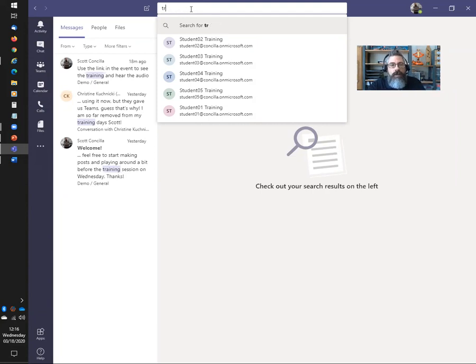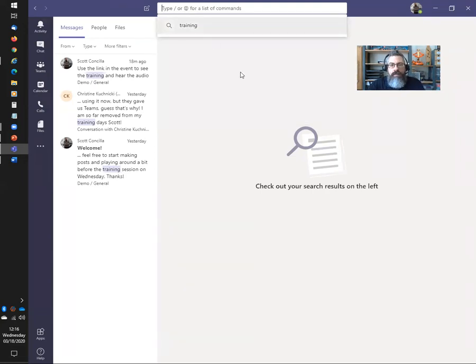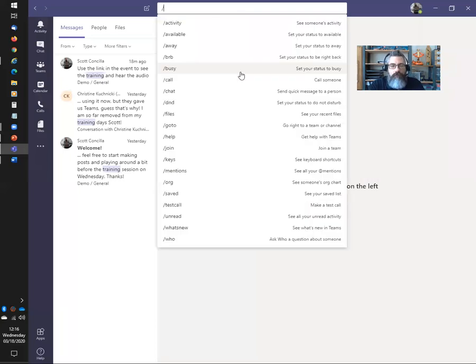All right, the second thing that this box can do is that we can type what are called slash commands. So when I type a slash, you'll see a list of commands here of things that you can do. Now this harkens back to those of us that have been around the internet for a while. Back in the day when you did a Unix-based chat on things like IRC, where it was all text, when you wanted to issue a command, you typed a slash and then the command. And interestingly enough, we have the same idea here in Teams: if you type a slash, there is a bunch of commands and things that you can do right from the command box up there.